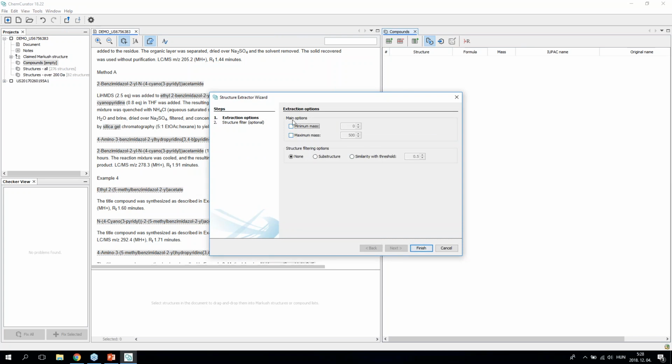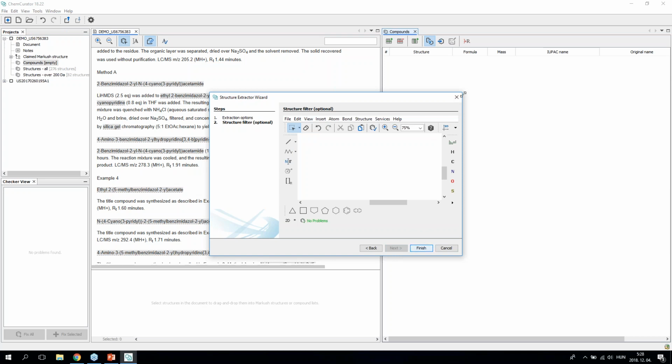For example, you can use a molar mass criterion. This is a simple filter that you can use to eliminate, for example, solvents and small molecule compounds. And something more sophisticated here, the substructure-based search. Let's use it and show how it works.